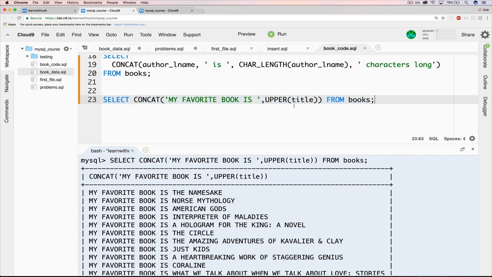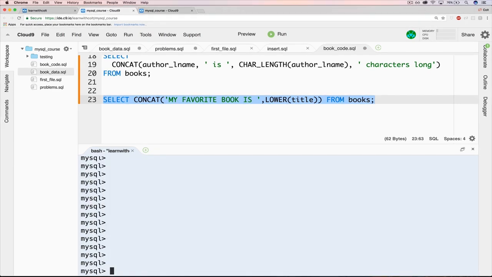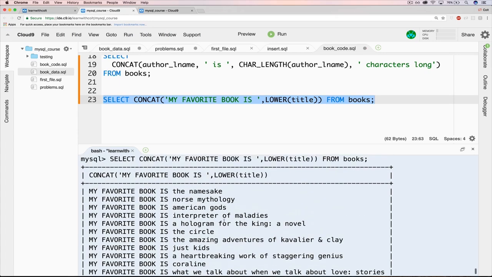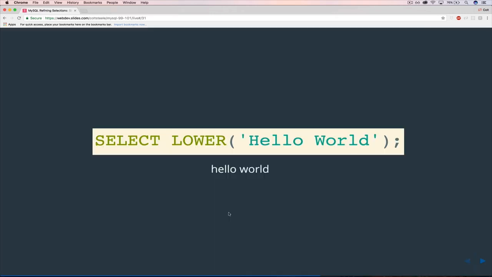So that's pretty much it to upper and lower. I mean, we could change this to be lower. Fine, if you make me, I'll show it. I don't think there's any surprise about what will happen, but just in case, it just converts everything to lowercase. Okay, so that's upper and lower.